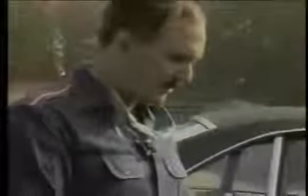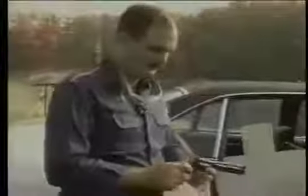Last, we'll try 38 Glaser safety slug. So I doubt it will make it through, but we'll try it. Whew, bigger blast. Oh, no penetration to target. So no 38 made it through the door. Now we'll try the 9mm. I'm going to replace this target. The other one threw away, put a new one in there. And we'll try the 9mm.